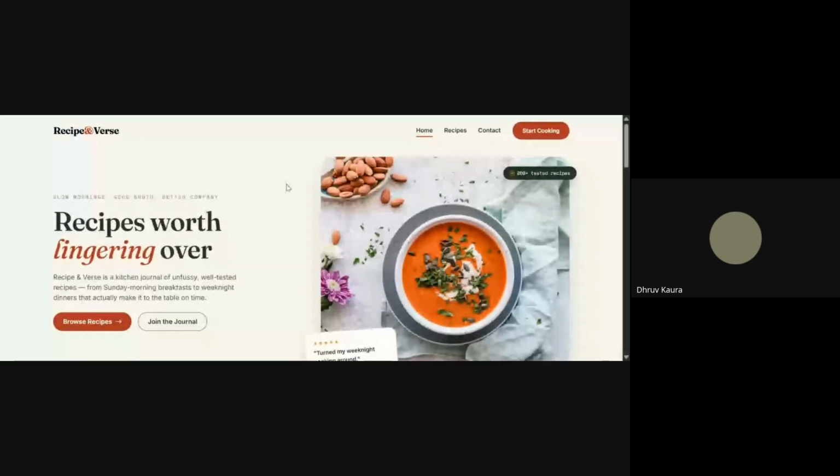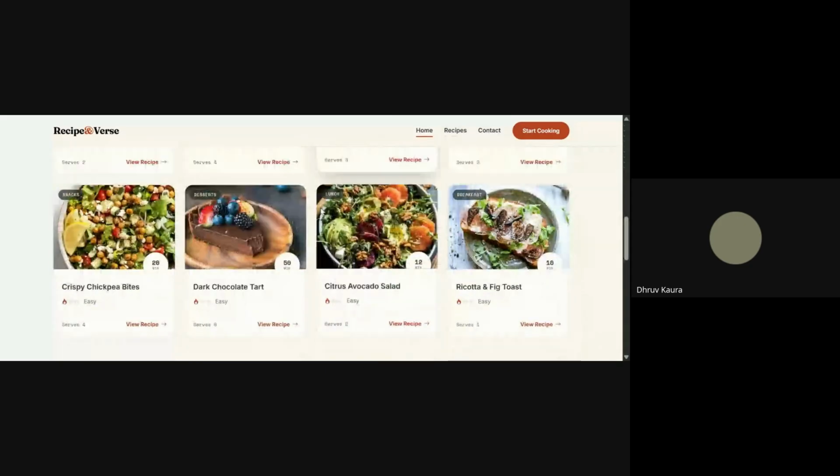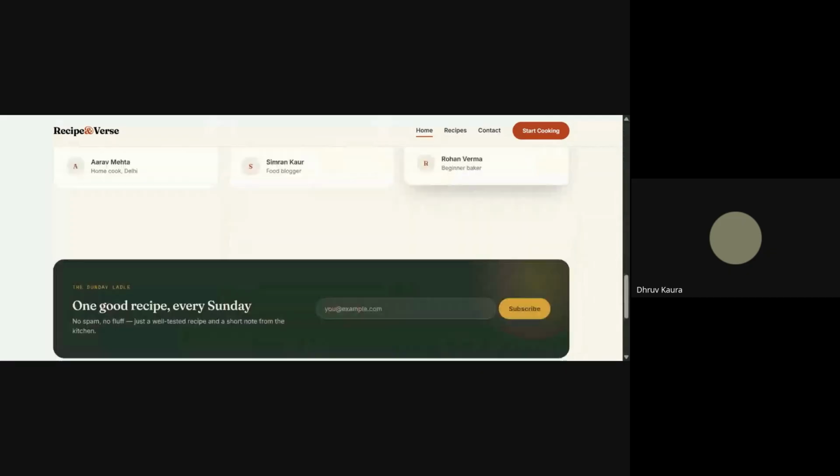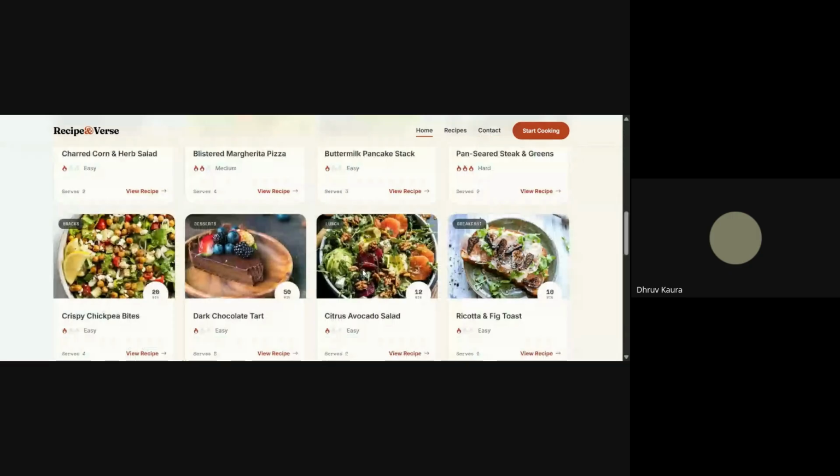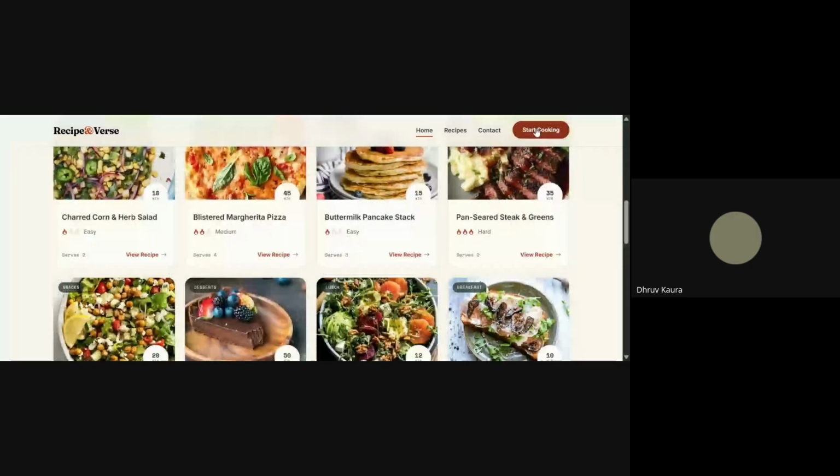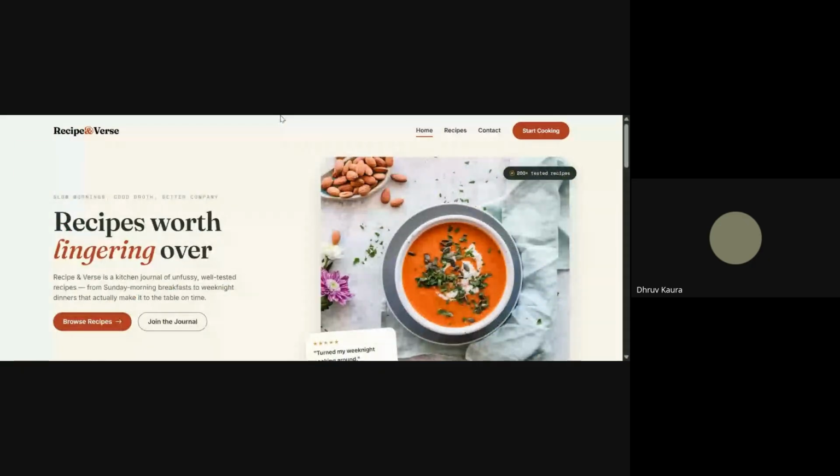Harveer, do you want to show your screen? Okay. Can you do one thing? Can you make it on mobile screen? I want to see how you have done the header.